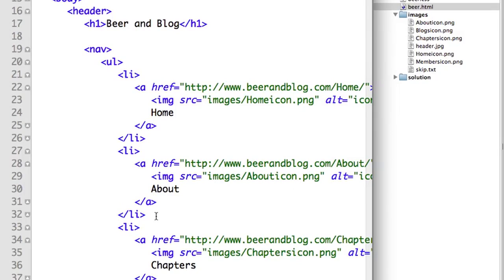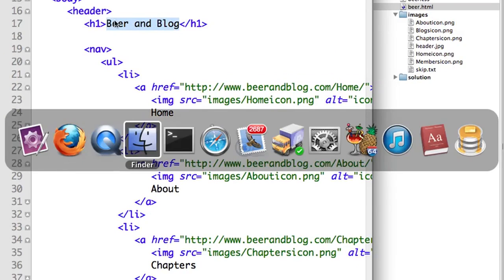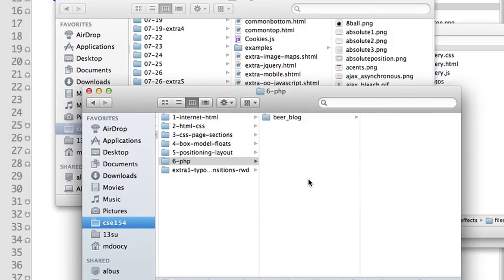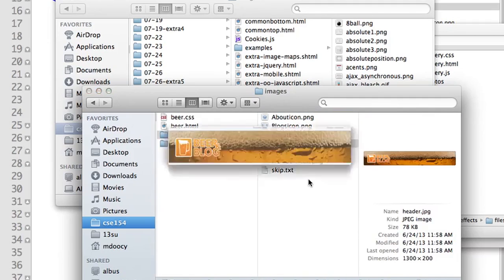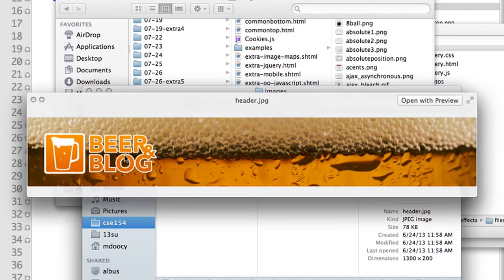Well, we're not going to add the image to the HTML, actually. We have a text header up here, and let's take a look at the image here so we can just see what it is. It's this. The image has the text on it, but we also want to retain the beer and blog actual text in the document, so that a search engine or something can find the actual title of the document. So how do we go about having this image and also having the text on screen, even though the text is actually rendered into this image?